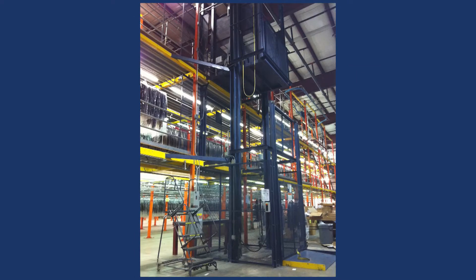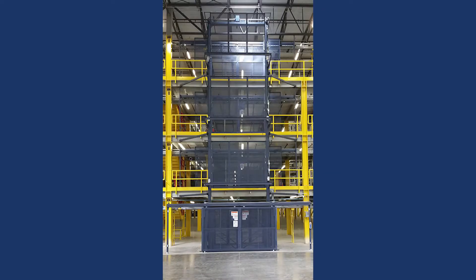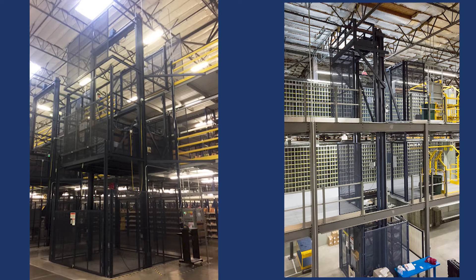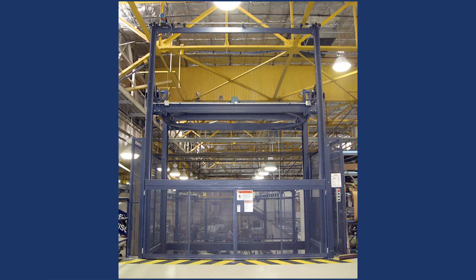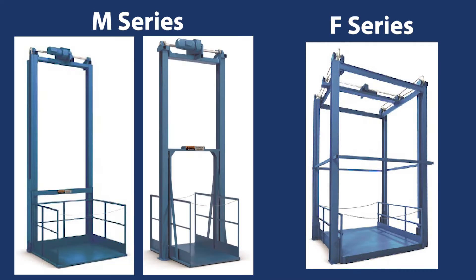This type of lifting means allows mechanical lifts to reach multiple vertical levels, making them great for applications where there are more than two levels involved. Mechanical lifts can also handle large-capacity loads and are designed to withstand the rigors of unlimited use. Because of this, mechanical VRCs — unlike their hydraulic counterpart — are well suited for large, complex, and repetitive applications.